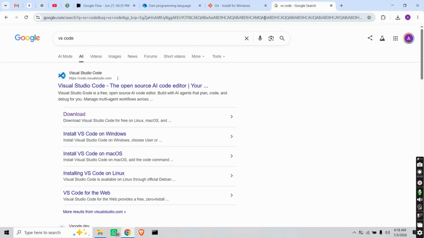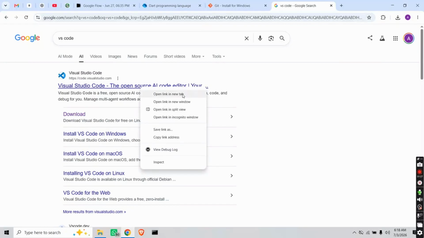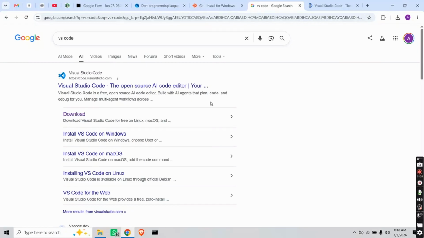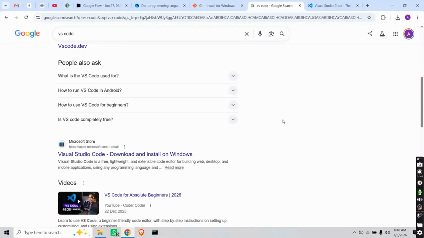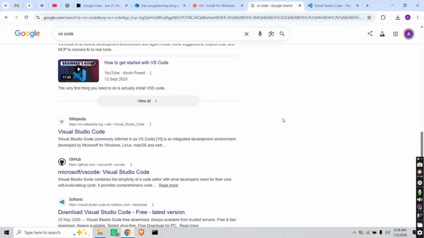It's a text editor, as I said in the previous video, but with some plugins it can work as an IDE, which is an Integrated Development Environment. You can run your code efficiently on it, and let me show you Visual Studio.